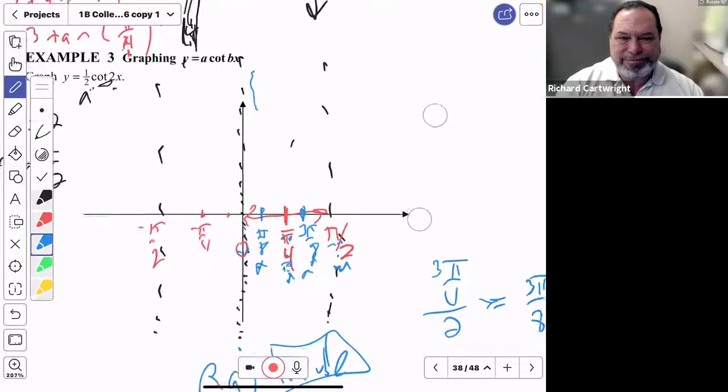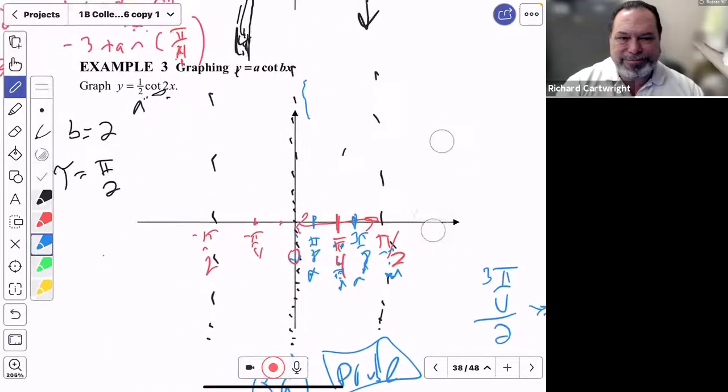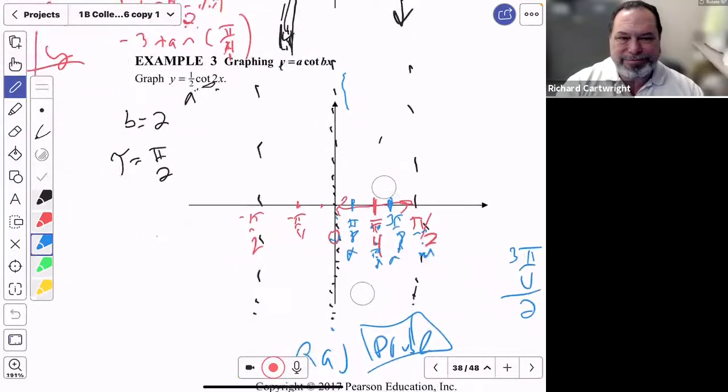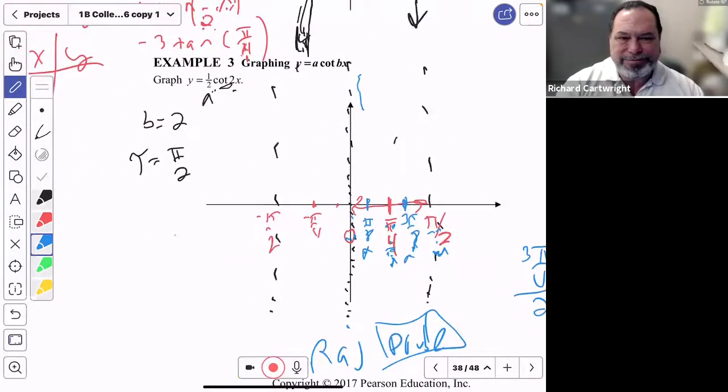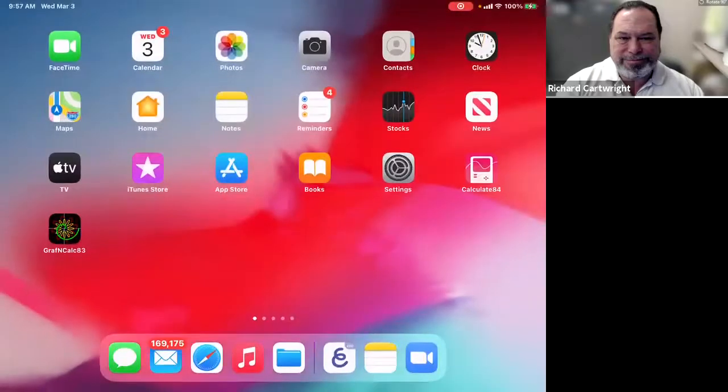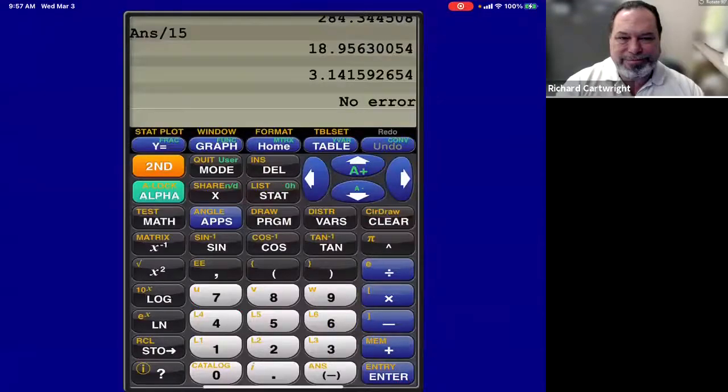So I need to plug in these two numbers. That's kind of harder though. It might even be just as easy to pick up your calculator and tell me what 1/3 cotangent of 2 times pi over 8 is. Now let me show you how to do this in a calculator because, again, it's one of those things that we don't think about. I'm going to show you this once.